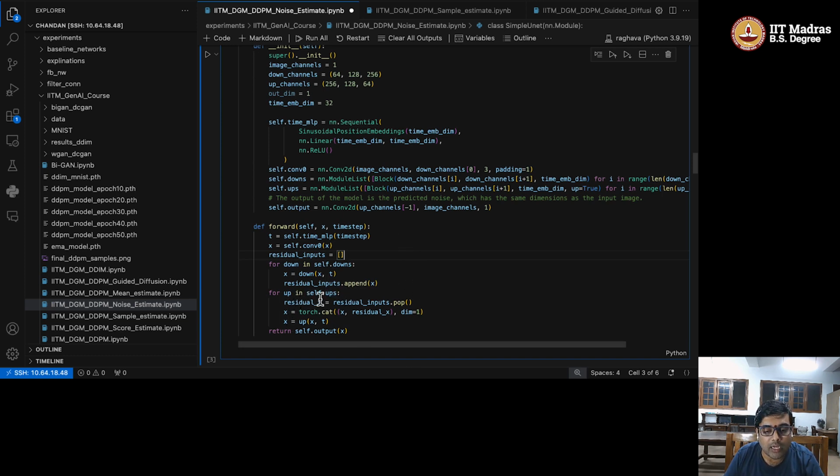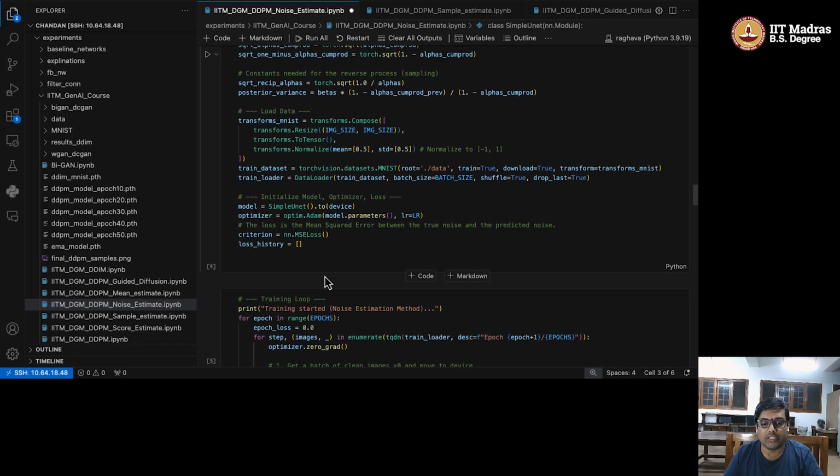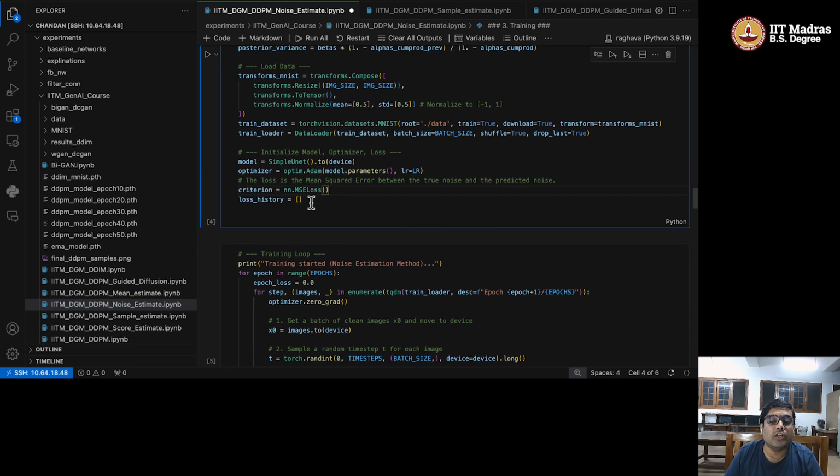Then in the up convolution process, you concatenate X and the residual X that you are getting from the downstream, and then you pass it through the up convolutions. Okay, now this is the idea of the unit. Similar to the same idea, I just briefed it again. You're using an Adam optimizer, and the loss is MSE loss. You are keeping track of the loss history so that we can plot the loss curve.